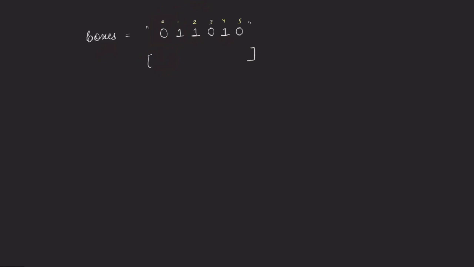Let's suppose I am moving this ball and I want it to be here. This will be counted as individual moves. I cannot move this directly to this particular box. It can only go to its adjacent box, and moving to the adjacent box, the moves will be counted as one. So if we see for index 0, we need to move all the balls into this particular box. This is going to take one move. Then this is going to take 1 plus 1, that is 2. So in total we have got 3 moves.